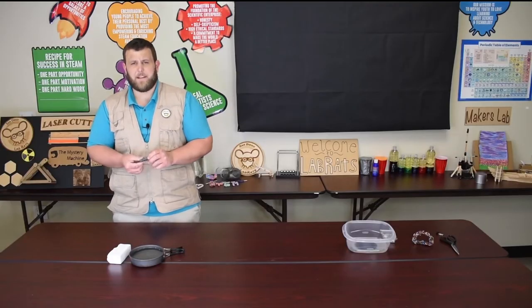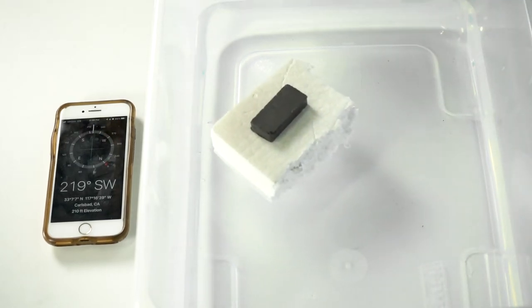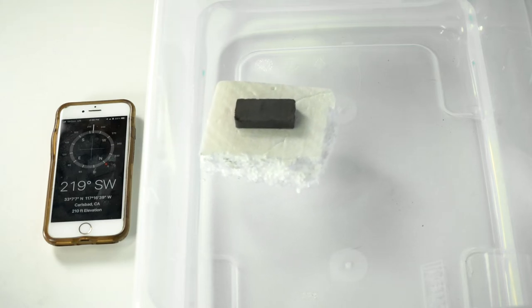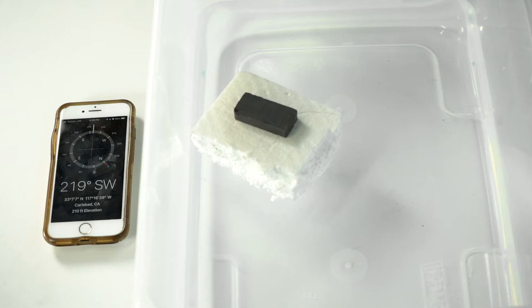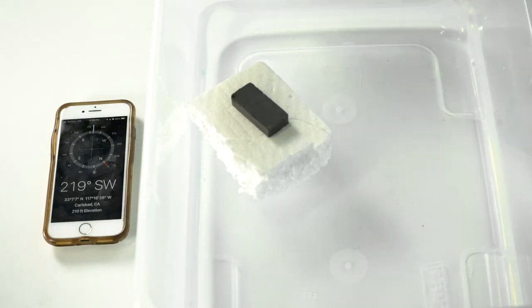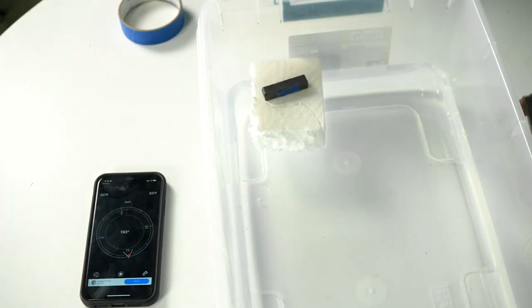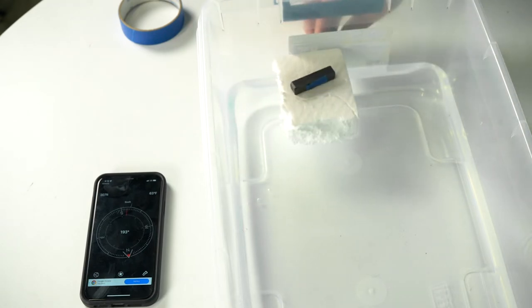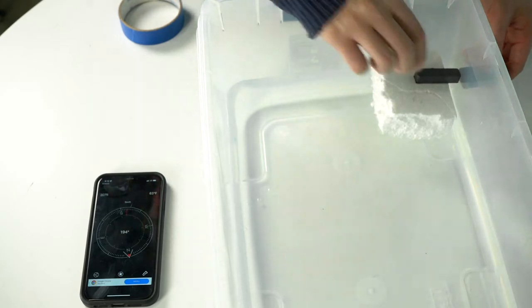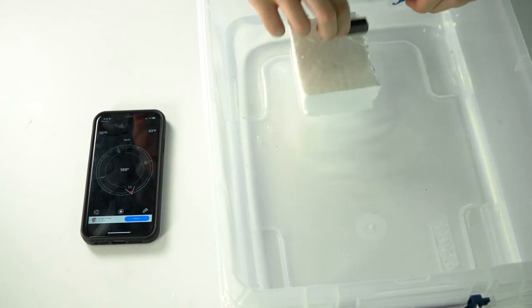How can we figure out which side of our magnet is the north pole or the south pole? Take one of your magnets and place it on a piece of packaging foam — use foam because it floats. Put it in a bowl that is also not magnetic so it won't affect the experiment. As you make sure it's balanced and let it go, it'll align itself with the earth's magnetic field. Keep your other magnets away — if you bring one close it clearly affects the experiment. Aligned with only Earth's magnetic field, this way is north, and that means the other way must be south.